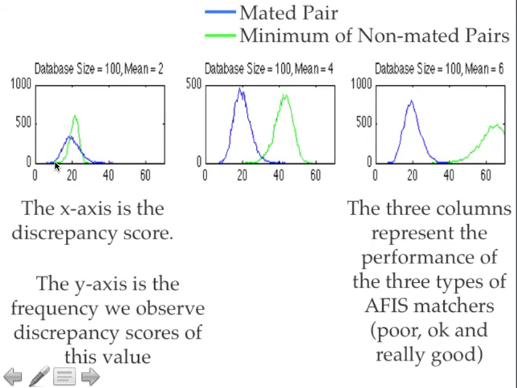Now, the blue curve is essentially identical to the blue curve that I showed in the previous graphs. The green curve, however, is different. It's actually the minimum of the non-mated pairs, because it's the minimum that is the one that's going to screw you up. That's the one that's going to give you a close non-mated print that could potentially lead to an erroneous identification and therefore erroneous imprisonment. And this is clearly what happened in the Madrid print, where Mayfield's print was recovered by an AFIS system and deemed similar enough to warrant the arrest of Brandon Mayfield.